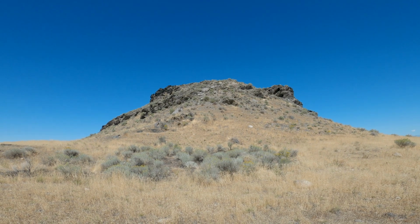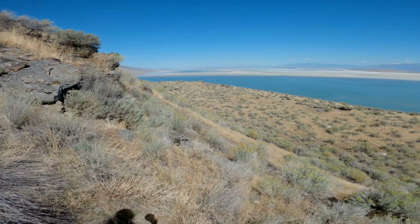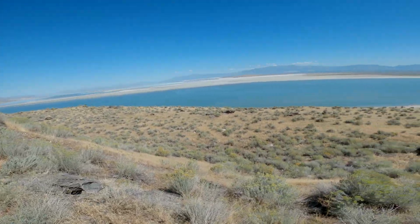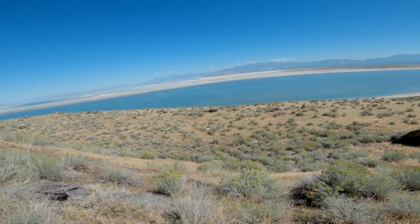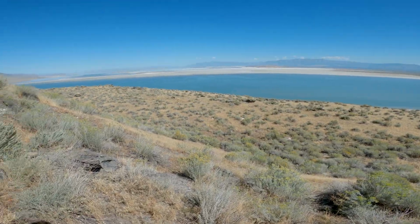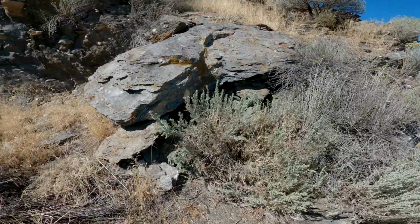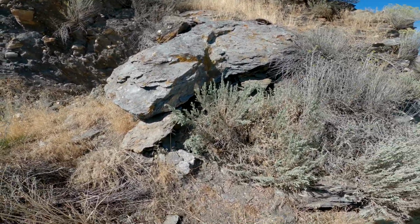So I reached Castle Rock, the highest point on the island. Kit Carson's Cross is supposed to be the highest point on the island, and so it should be on top of the hill here. So I'm going to go up to the top and take a look, see if I can find it. I'm going to leave my bike and my backpack here at the bottom and just take my camera so I don't have to carry it all the way up there and all the way back down.